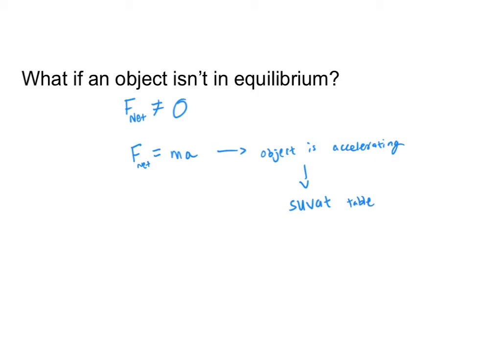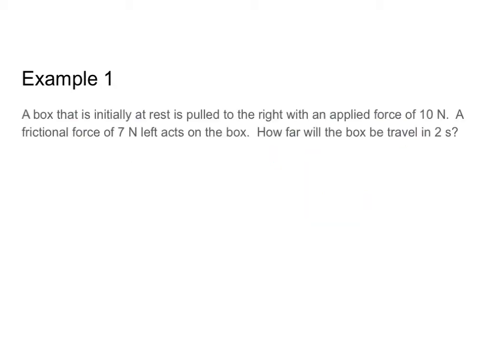So what we're going to do with these problems is start by figuring out what our net force is. Then we're going to use that net force to figure out what our acceleration is. And finally, if we need to, we can always use that acceleration to figure out other parts of our Suvat table, as long as enough other information is given, of course. So let's go ahead and look at a pretty simple problem.